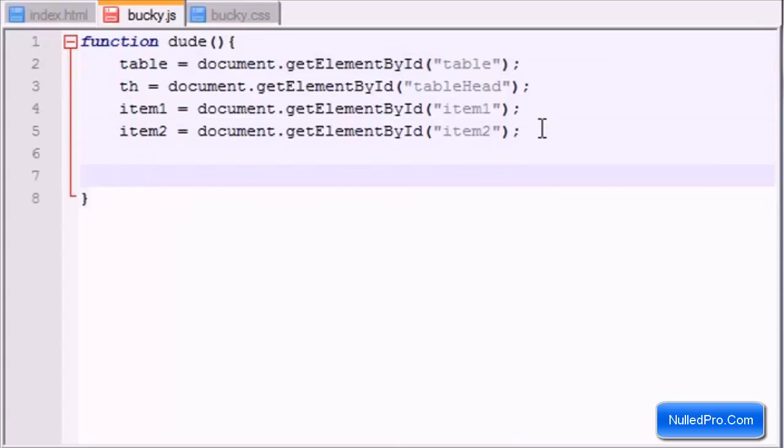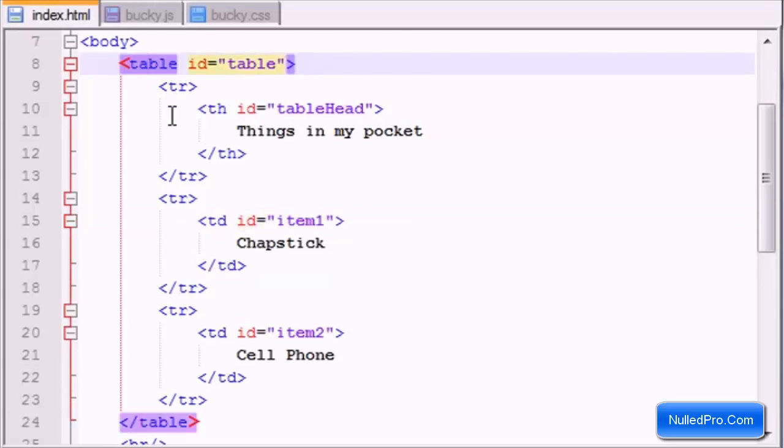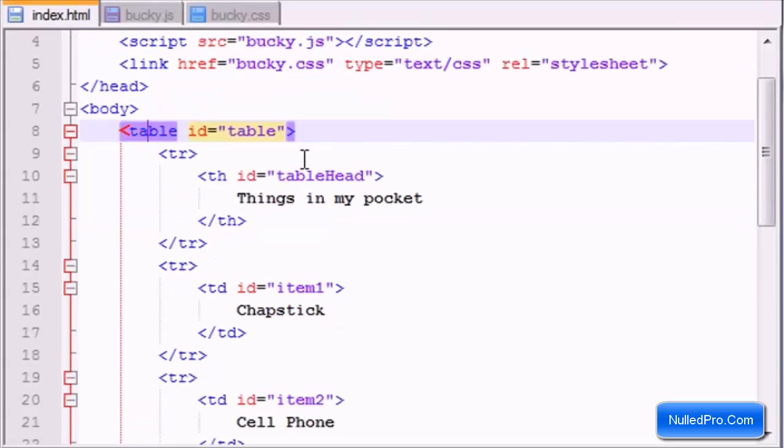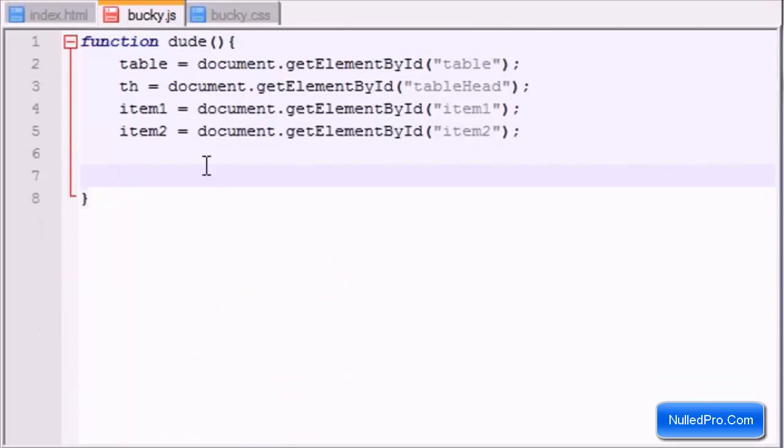Pretty freaking cool. But now we have the question, how do we change the style or the look of an element in JavaScript? Well, we do that, and this is one technique, by changing its class. So right now, for example, if you look at this table, it has no class, and I don't mean like, oh, it's not very classy. I mean, in HTML, it doesn't have a class. So it's pretty hard to style something or change its class if it doesn't have a class.